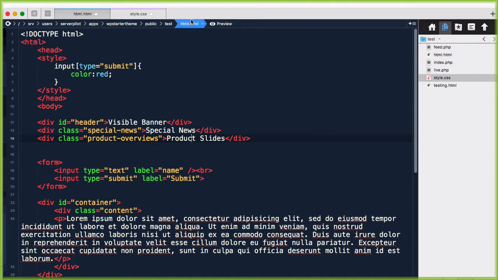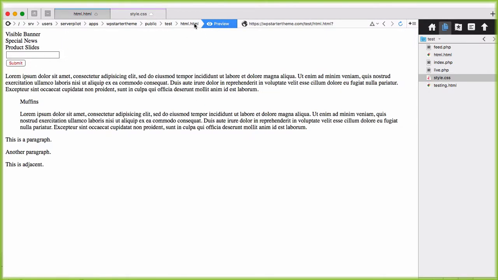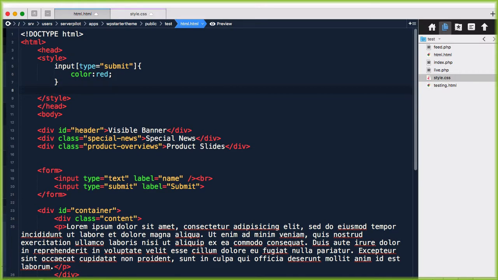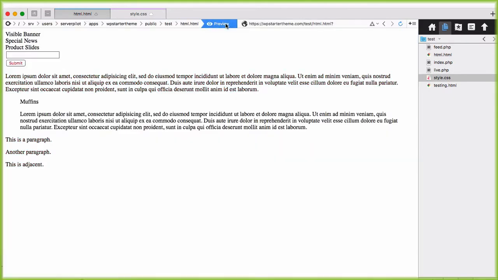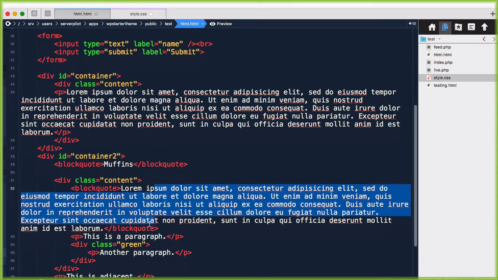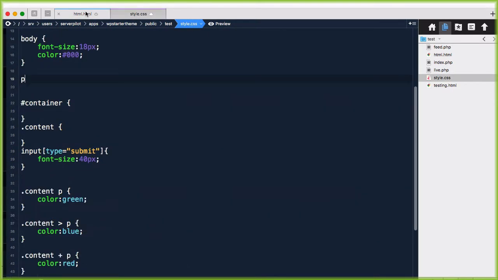Let me just save this, make sure, okay, we've got this stuff. So I'm up here in our style on the page. I'm going to use a paragraph tag, and I'm going to assign it the color red, which means all our paragraphs, the ones that are paragraphs, should turn red. Now you might be wondering, why isn't this? Because this is actually a block quote. So we got a paragraph. See, this is a paragraph, this is a block quote. That's why this is not red. All right, but we do have a few others.